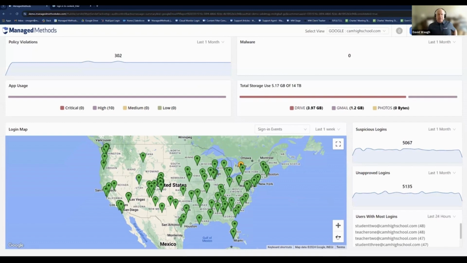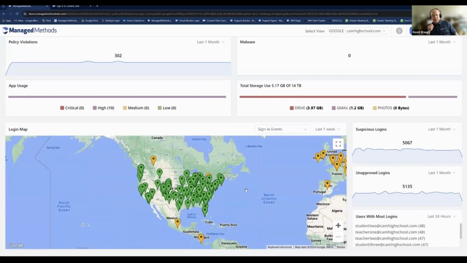Well, Charles, it's perfect that you're on the map, because one of our audience members, another guest panelist here, Chris, shared with us that the login map was extremely helpful for them this morning. They had a student compromised account, and by quickly seeing multiple logins from all over the world coming from the student account, the data helped them quickly go in, reset it, and start working on an investigation. So they were able to reset the student's account and analyze the situation. So, a shout out from an audience member about the login map. Absolutely. The login map and the login data is definitely a very important part of the platform, especially now.